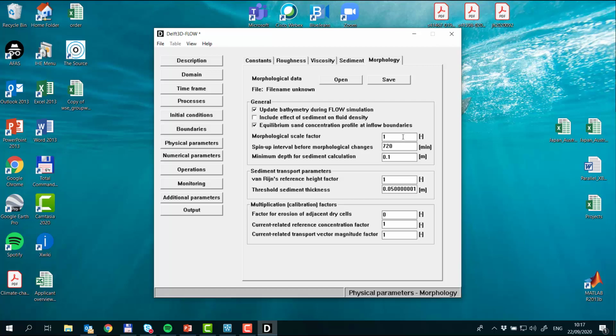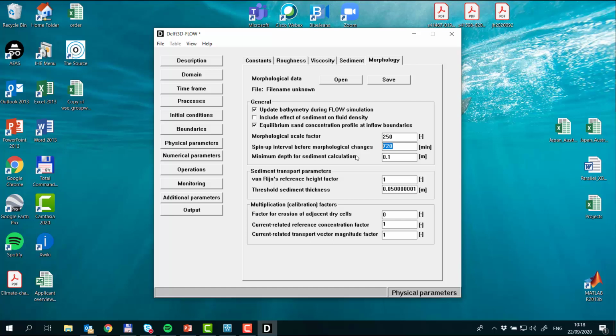The morphological factor, we wanted to change it to 250, again from the exercise sheet. A spin-up interval before morphological changes. So if you notice that when we run the model hydrodynamically, we want to spend some time to get a hydrodynamically stable model before we turn on the morphological changes, but 720 minutes here is too much because 720 is usually more for tidal conditions.